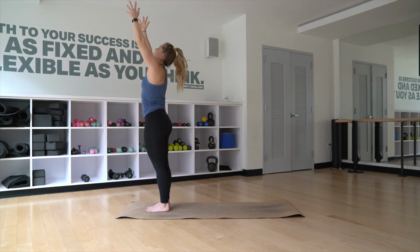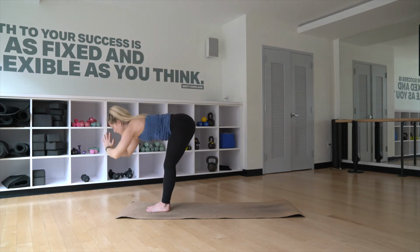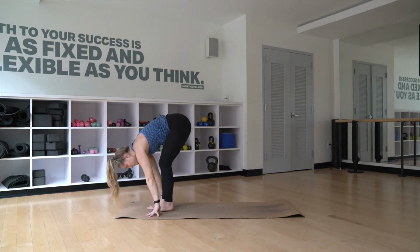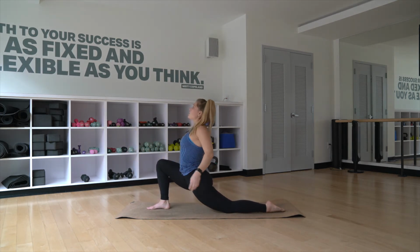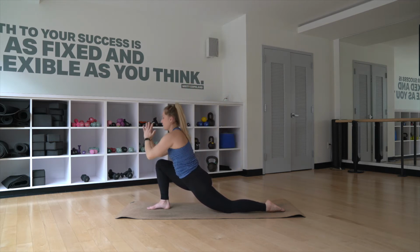Push to stand, take a big back bend. And then exhale, bow forward. Inhale to lift your spine. Let's go ahead and step our left foot to the back of the mat. And then gently put the knee down like we've been doing. Inhale, raise your arms up into the air, big full breath. And then exhale, bring your hands down.